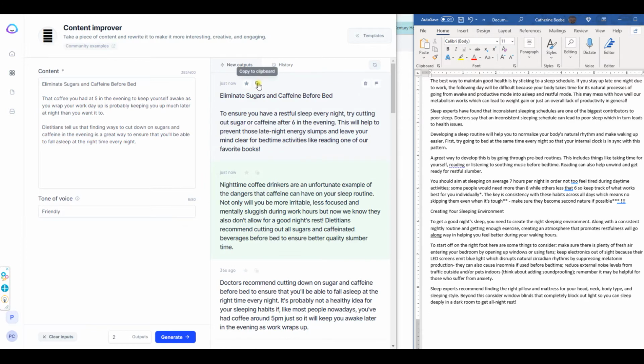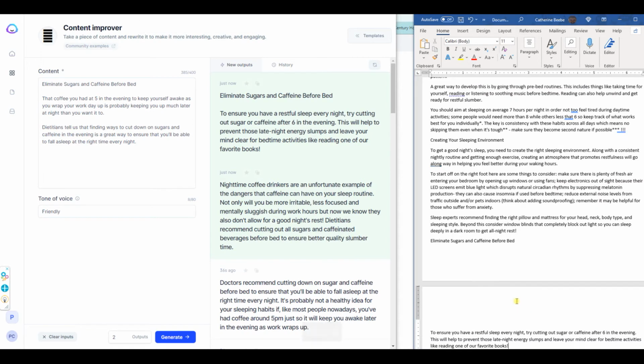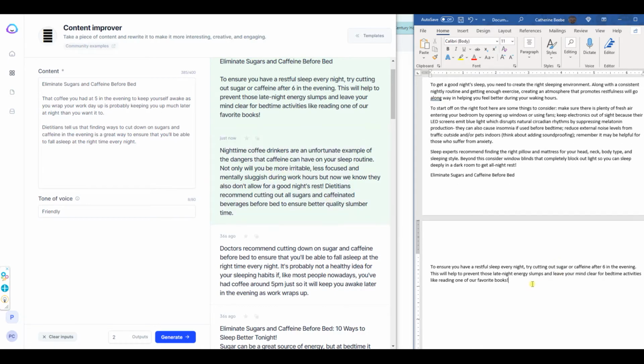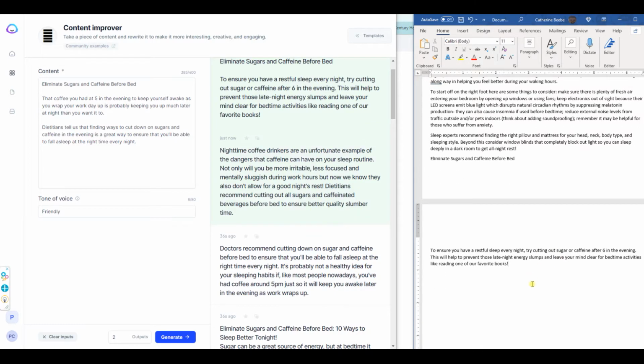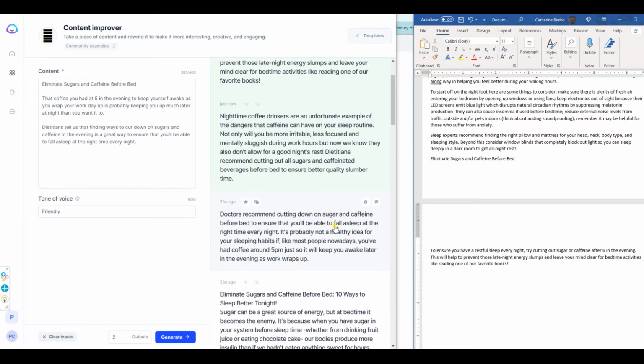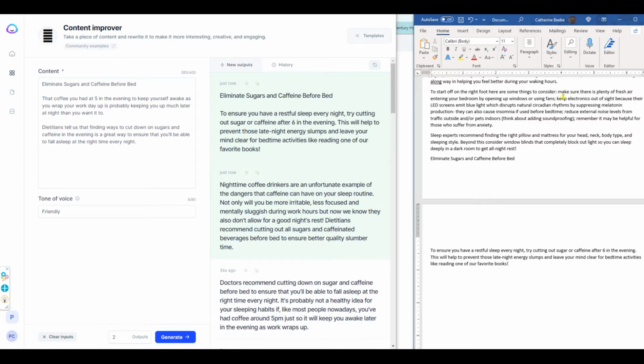So this is not bad. Let's copy that, and we'll paste that. That's got the header in it. And there's really nothing new in there. So let's just leave it at that.